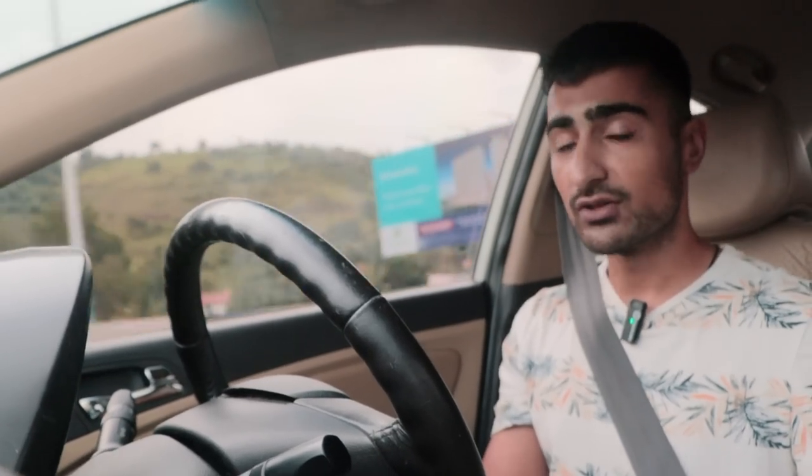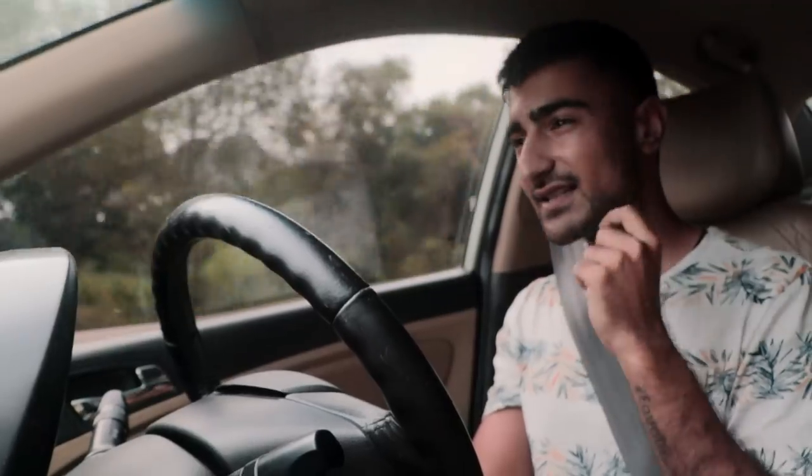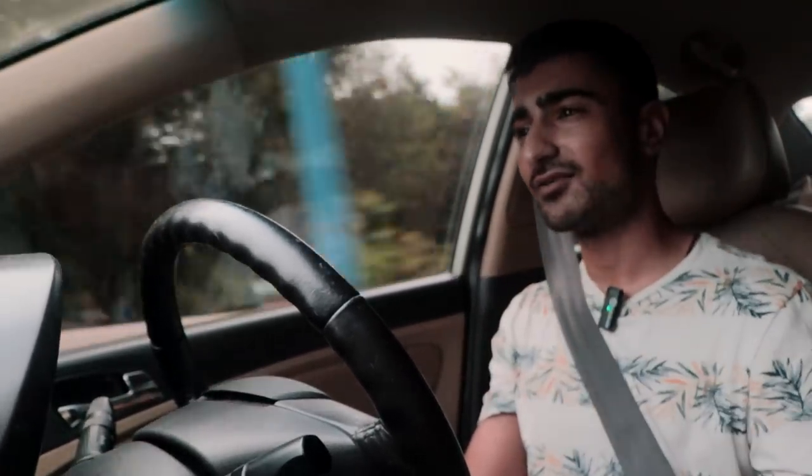The handling is fantastic — take it to a B-road, chuck it through corners and it will keep up with you. The suspension is also pretty soft so you'll be okay in the city. However, the engine is a little bit of a setback. The stock Verna 1.6 CRDi comes with 130 bhp and 265 Nm of torque — a respectable number, but the way it's delivered feels like the car is a little choked. It's like it wants to scream but it's being held by its throat.